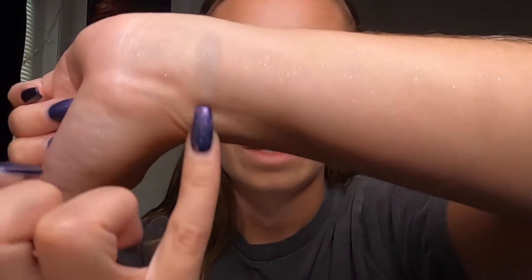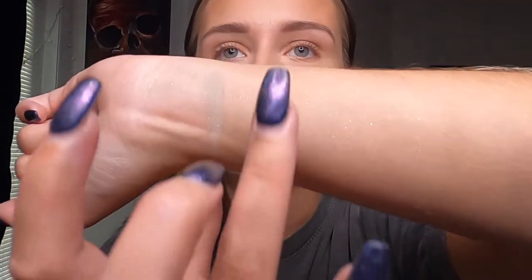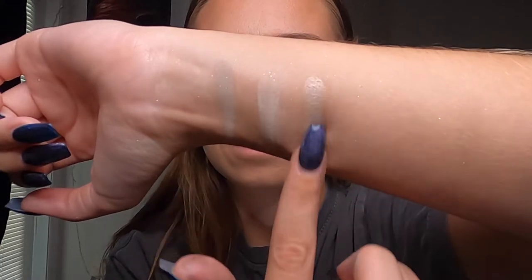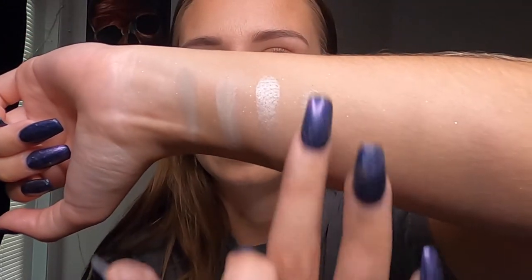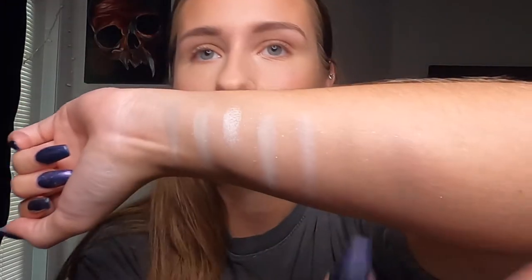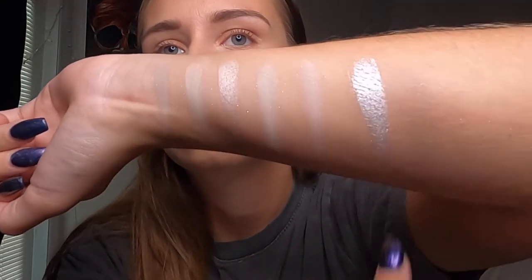We have Obituary, Burial Gown, Afterlife, Casket Ready, which is Death Blow, and then Diamond Ashes for the last one. Those are all the swatches in the palette and I'm going to go ahead off camera and prime my eyelid, then I'll be back to do a little look with the palette to see how these shadows actually perform, since we all know swatches don't do anything.